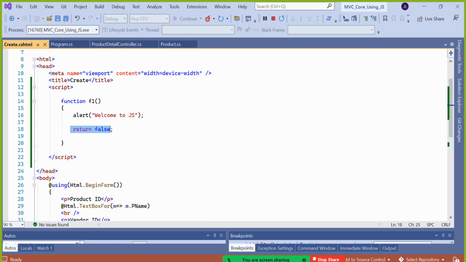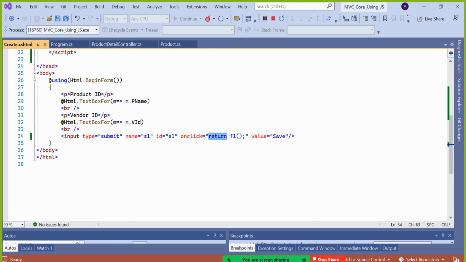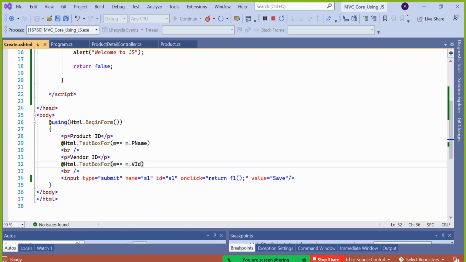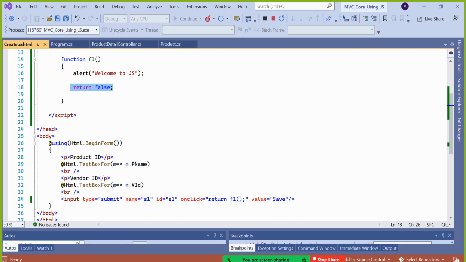Keep it in mind when we implement this knowledge in our form validation. So this return false or return true, we have to control. If all good, return true. Otherwise, return false. Return true indicates please go to the server. Return false indicates I will not allow it to go to the server, stay in the browser, because I have displayed some error message. Let him correct it, and only after that submit it again. If all good, then only go to the server. So this kind of activity you can control with the help of the return statement.